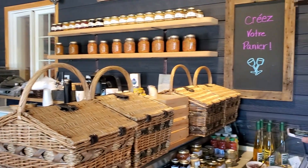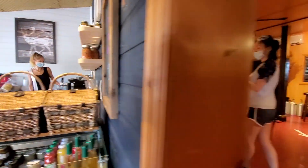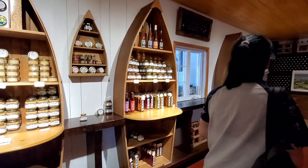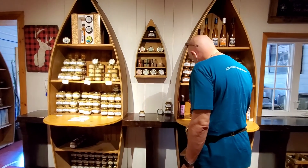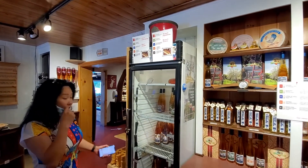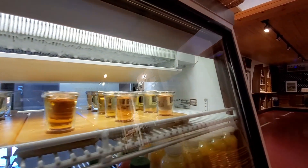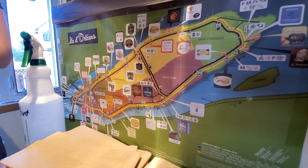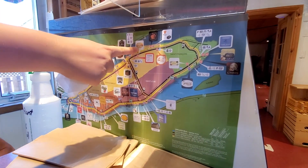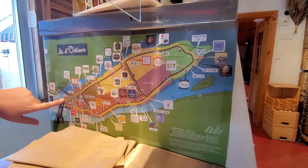We're going to have a lunch here — picnic basket and all, with some cheeses. At the cidery, it's more than just cider — they also make jams, jellies, mustards, ketchup, and salsa, everything made in-house. It's four dollars for a small tasting and eight dollars for five shooter-size tastings. The staff recommended the winery, a cheese factory, another cidery, the club on the island, and the chocolate factory on the other side of the island — which we already visited. There are also a couple of restaurants nearby.